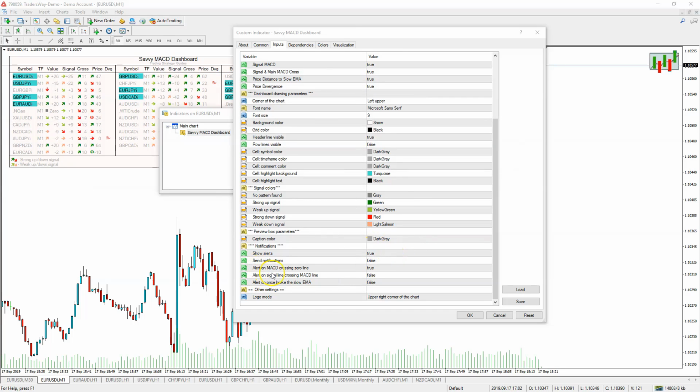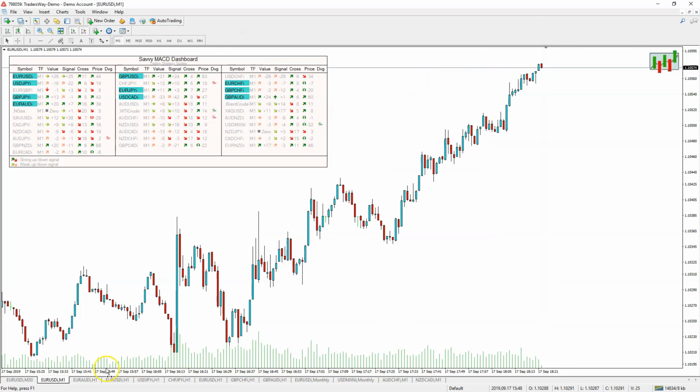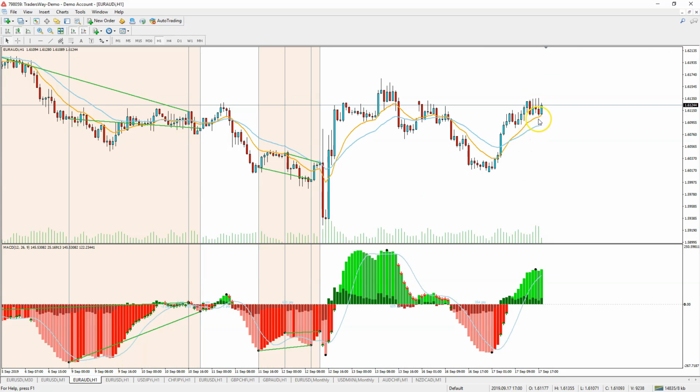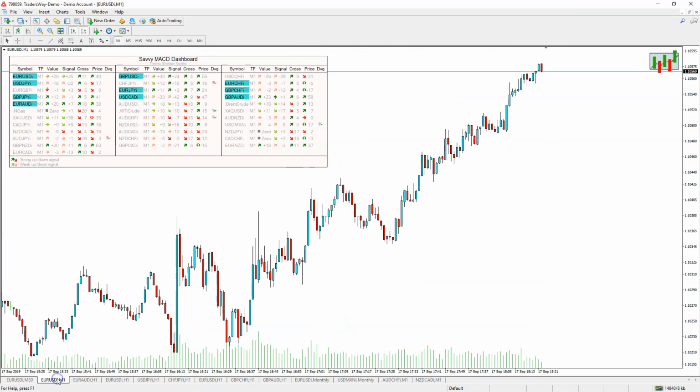And so you're going to be able to see the alerts on the MACD zero line cross. You'll be able to see the signal line cross, the MACD, and then an alert when the price breaks a slow EMA. So we added an exponential moving average. We added this one, so when it breaks that, it'll alert you on that. So we added a few different things for you, and a few different alerts, and you're going to be able to see that.